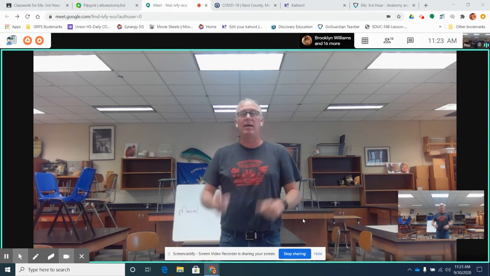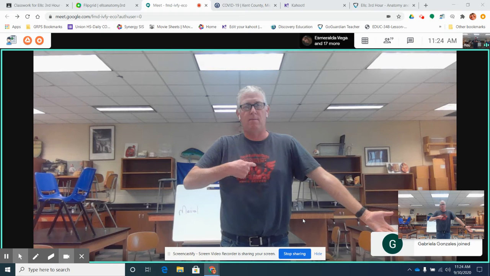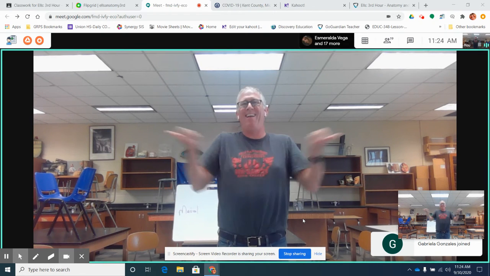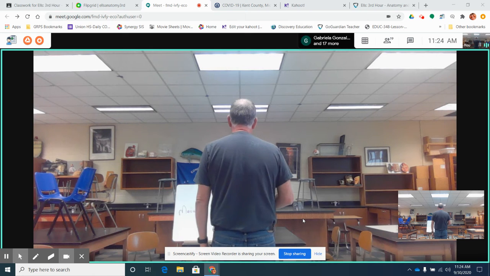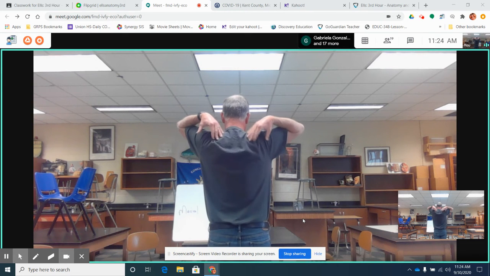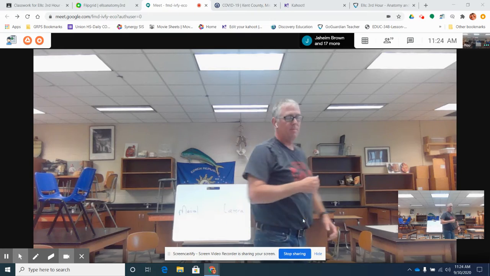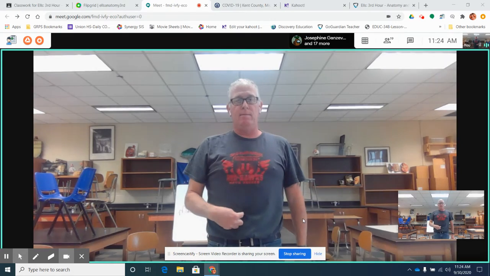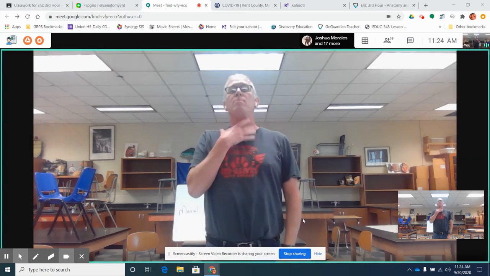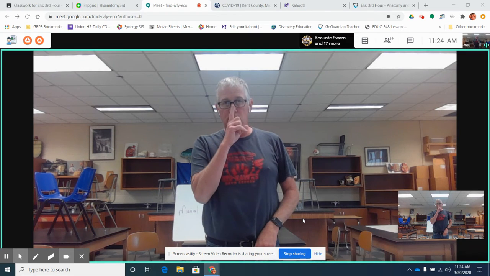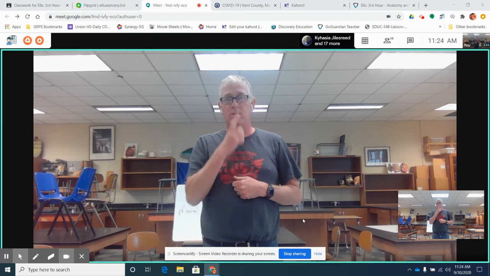So if I'm using these, I'm saying my heart is medial to my arms. My lungs are lateral to my heart. On the dorsal side, my shoulder blades are lateral to my spine. My spine is right here. My belly button is medial to the sides. My neck is medial to my shoulders. My nose is medial to my ears.